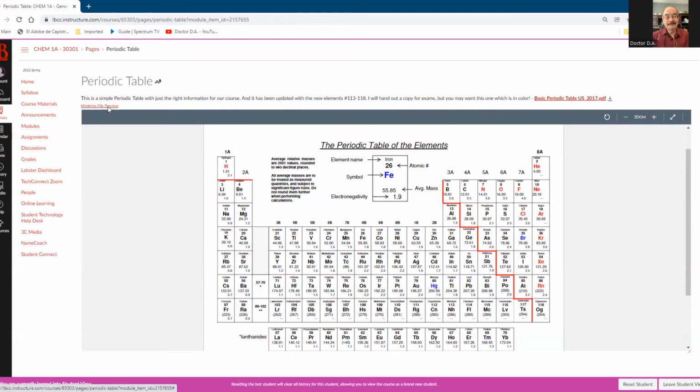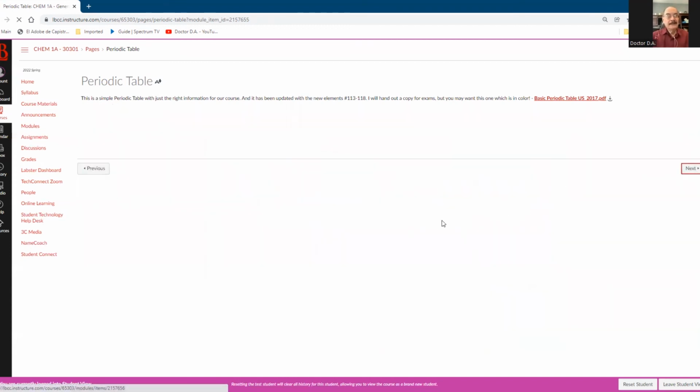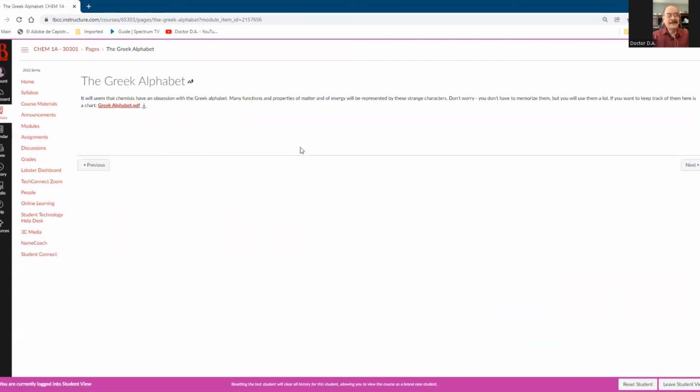Cool? All right. I think the last thing that I have here is the Greek alphabet. I'm laughing because for some reason scientists love to name things by Greek letters. So if you want, download this. It has a little list of the Greek alphabet, how you write the letters, how you pronounce them, what you call them, and what the equivalents are if you want to find an equivalence between the sound of that Greek letter and the English language. I mean, it is what it is.